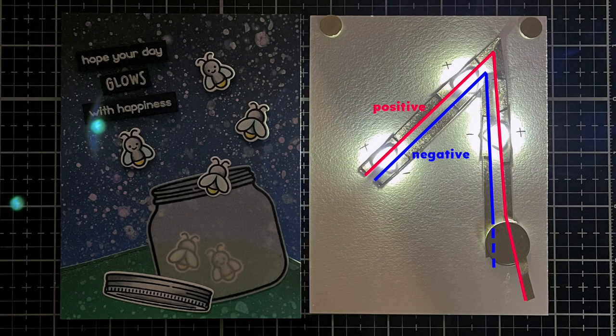And here's another look at that circuit. You can see how the positive side of each LED sticker covers the piece of fabric tape that runs over the positive side of the battery. And the negative point of each LED sticker covers the piece of tape that runs under the negative side of the battery to complete the circuit.